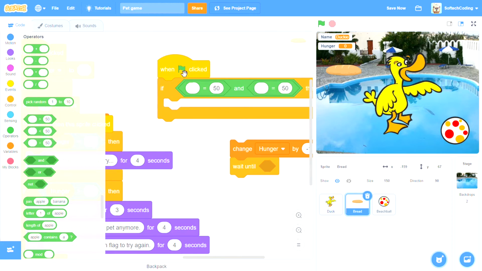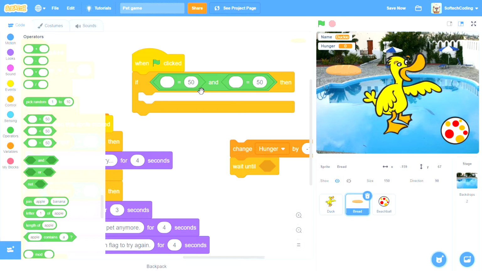So let me explain. If something is equal to something and something else is also equal to something, then you can do it. For example, we can think of it as if sunny equals true, like it's a sunny day, and windy equals true, then fly a kite. If one of them isn't true, then you're not going to go and fly a kite. Alright, so if rainy equals true, then it won't be able to do the code because it won't be sunny.